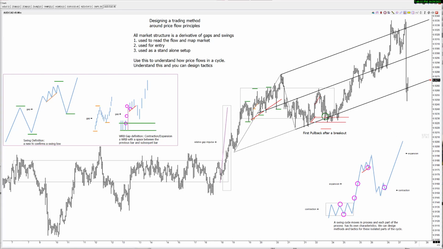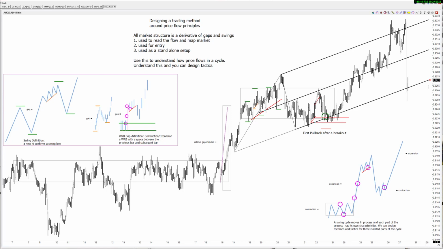So, what I want to do is a series about designing a trading method. Our overall trading plan is going to involve three things: a method that we're going to use to see markets and trade, money management that's appropriate to that method, and the mindset we approach it with. What I'm dealing with now is the method part.